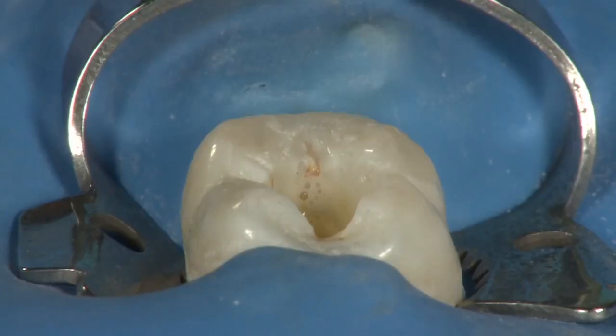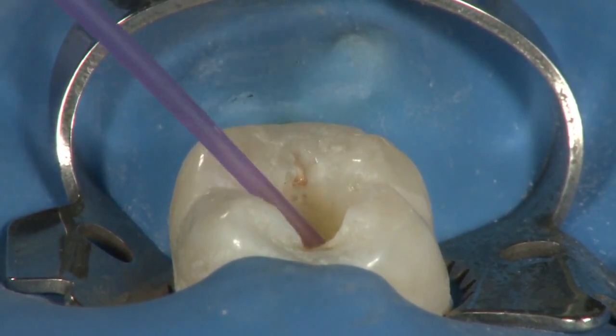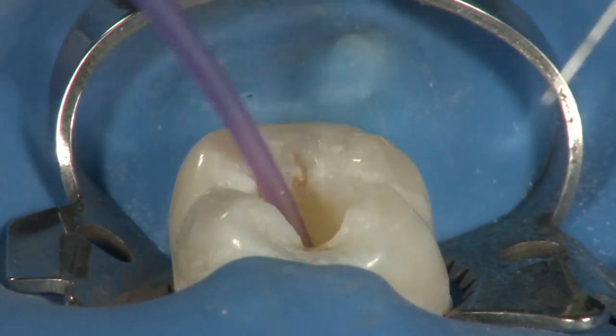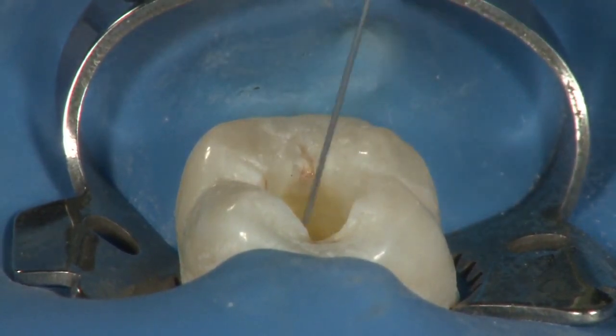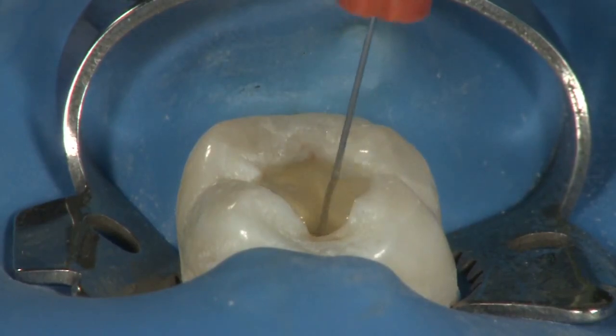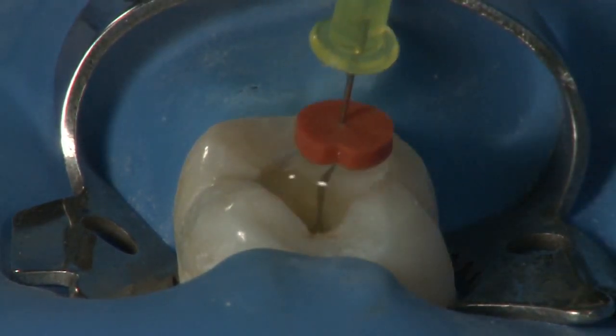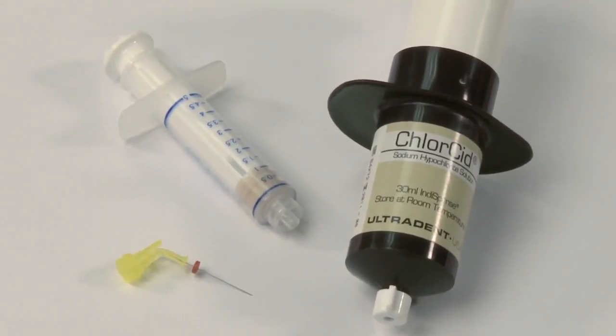Once you have finished instrumenting the middle third of the canal, evacuate the canal with a capillary tip and a Luer vacuum adapter. Now fill the canal with Chloracid once again. It is not necessary to use more Fialese because it is usually needed more to begin instrumentation. Chloracid will provide enough lubrication to finish the procedure.